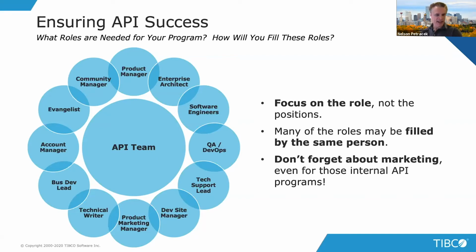So this doesn't mean that I need however many circles are on this particular diagram as individual people. But this does mean that I need to at least go through each of these roles and see if there's an individual that can match or fulfill a number of these different roles. In some cases, it's going to be the same person. So the people that are the product manager, they may also be responsible for some of the marketing around an API program. And remember, internal marketing is also important. But some of these can be combined, and it could be the same individual fulfilling one or more of these roles. But you at least need to think about each of these roles because they are key roles in an API team.